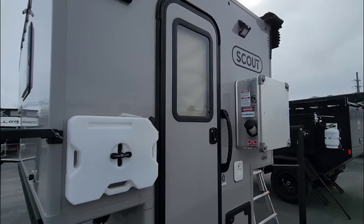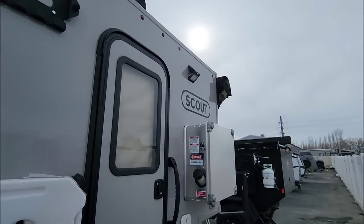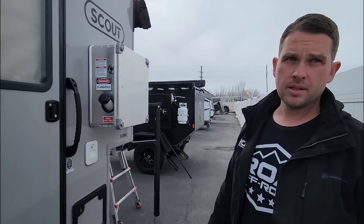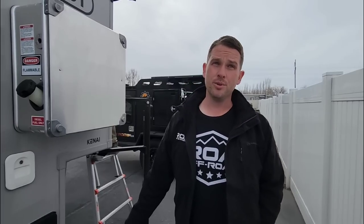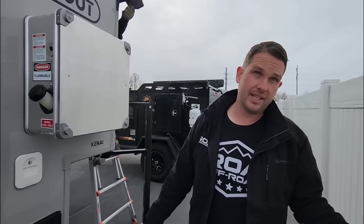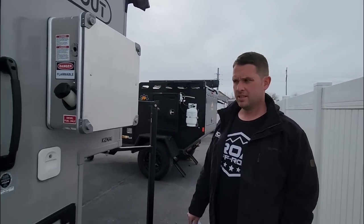This one right here is their most luxurious and also their heaviest model. They're made for off-grid use and include nice options like a new diesel heater. One thing that stands out is how simplistic it is — they're not doing as much on the outside as you see on a lot of truck campers. The more stuff you put on them, the heavier they get, and then you need a dually — and duallys aren't the best off-road trucks. They're going for a minimalistic, lightweight approach to get off-grid and off-road.